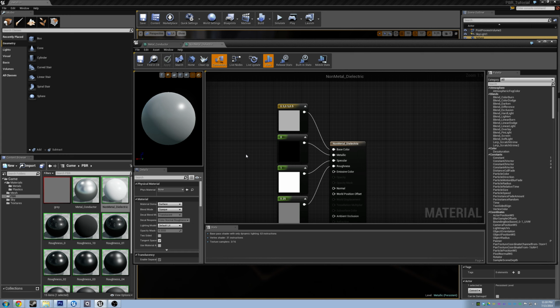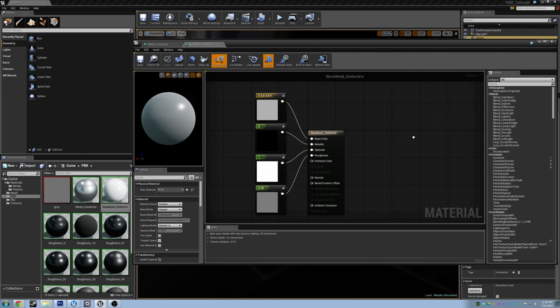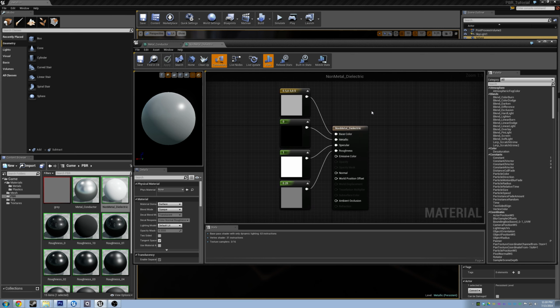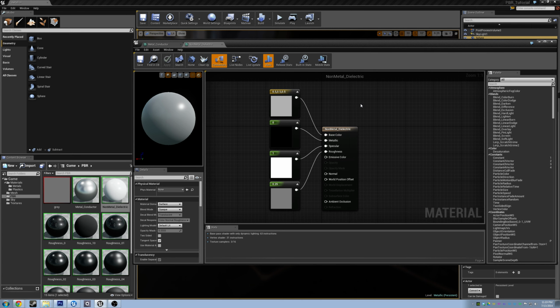It's up for you as an artist to decide whether it's right or wrong to use a metallic value in those situations. I would say things like a water shader, things like that. You might want a metallic value because the color of the water is going to tint your highlight partially. But you might not want it to be a full value, so maybe 0.5. But typically, I would avoid it. I would only break the rule if you know exactly why you're breaking it. The old saying, you have to know the rules before you break them. So understand that the rule is typically you want 0 or 1.